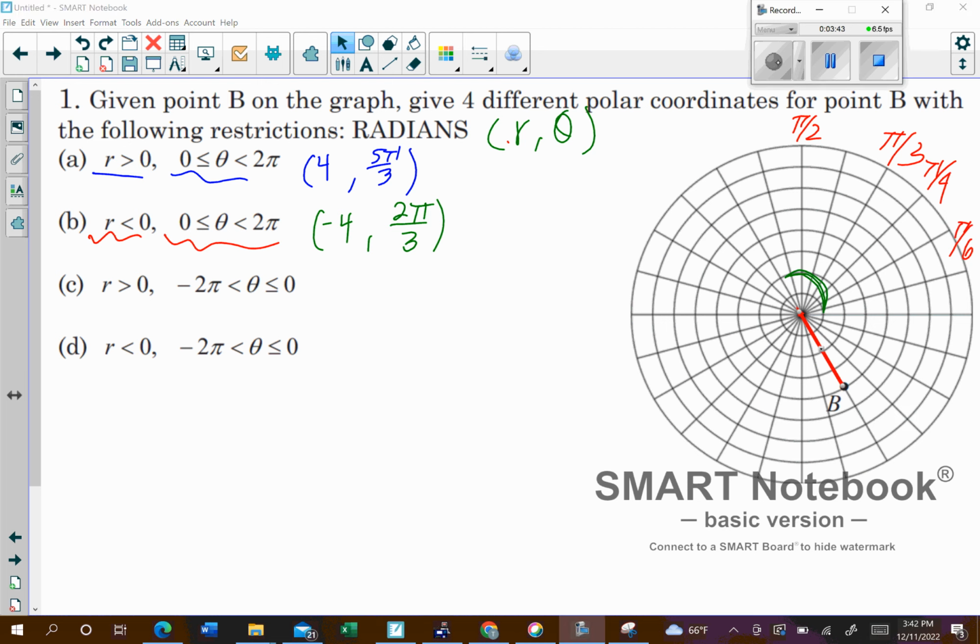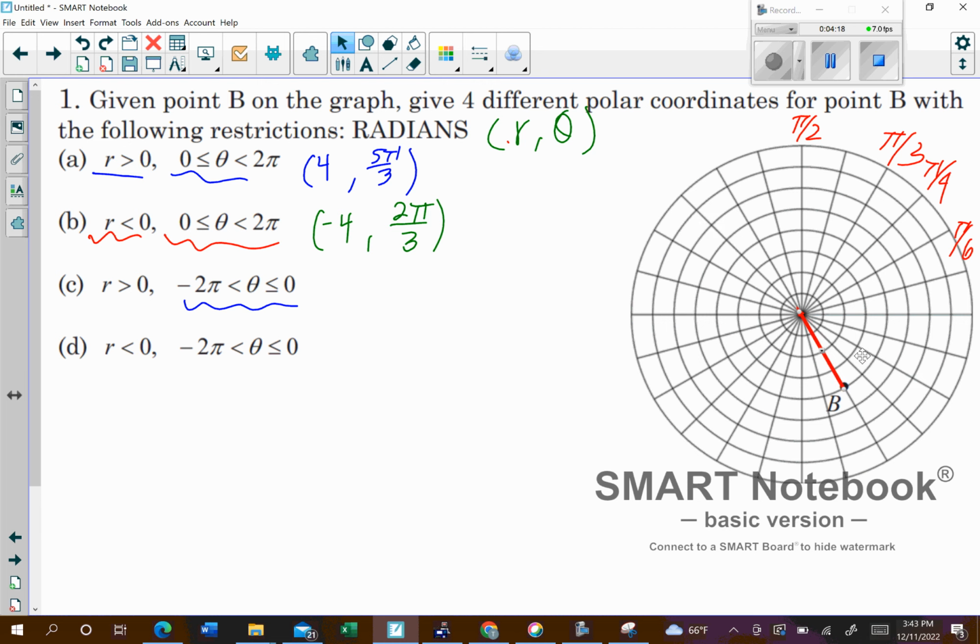Now for our next two, the parameters switch it up on our angles. They want us to look at an angle from -2 pi to 0. So this time we'll start in the same position right here, but then we're going to rotate backwards, in a negative direction from 0 to -2 pi going around this way. Our r value is going to be positive. Since it's positive, I want to rotate here and I want it to stay right there. So let's see, how far did I rotate?